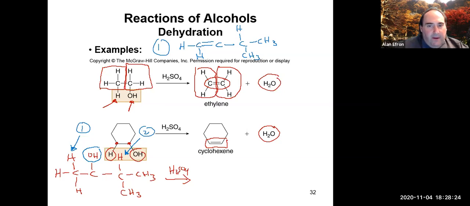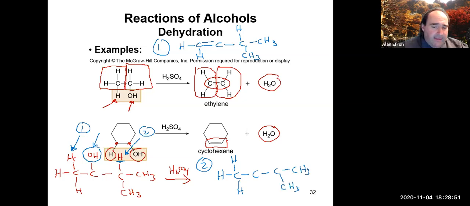Now, my other option would be if I took off, say, hydrogen number 2, and we'll draw that guy down here. If I took off hydrogen number 2, everything will remain exactly the same, except I'm obviously going to take off my OH group here. And I'm going to take off that hydrogen number 2 here and keep everything else pretty much the same. That would mean because I took off the hydrogen between these two guys, that's where I should put my double bond over here.